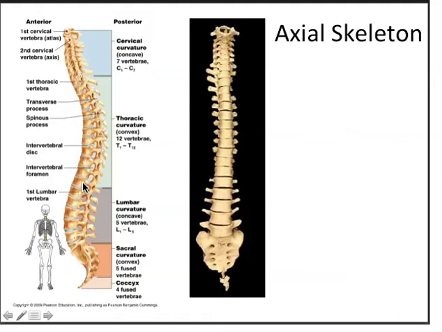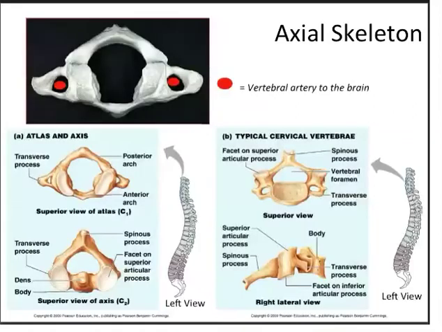Okay, now what we want to do next is look at the vertebrae individually, and the idea here is to notice some of the features and figure out what they do. Okay, so what we're looking at here are the vertebrae of the axial skeleton, and we've talked about the fact that they are divided into divisions: the cervical division up near the neck, the thoracic division near the chest, which articulates with the ribs, and the lumbar division here in the lower back, which supports most of the weight of the upper body and lies just above the sacrum.